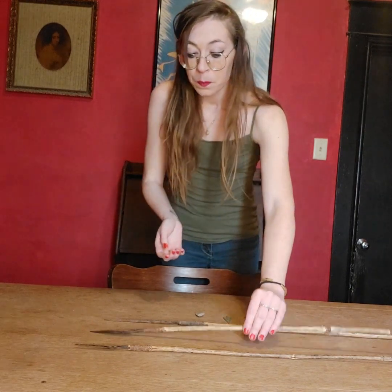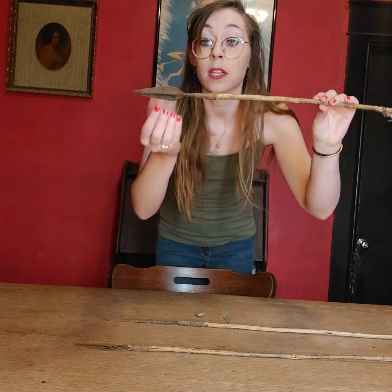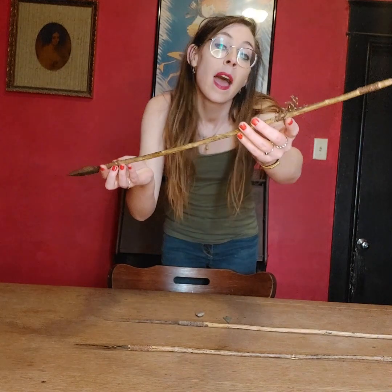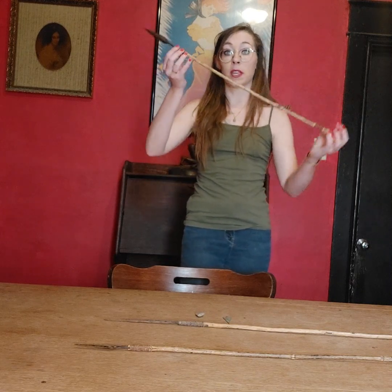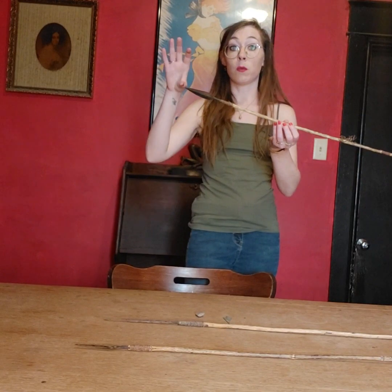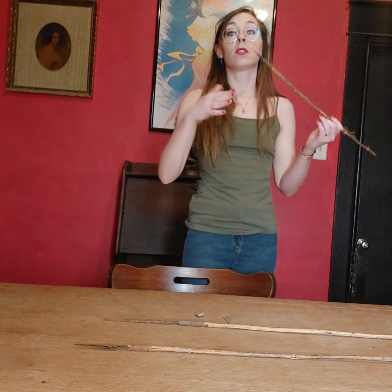This one has a wider head, as you can see here. The wider head — again — you're going to get more penetration. You have the good fletching here, and the feathers should have been hawk or owl feather. A lot of people think it's actually cut down because it's shorter, but it's not — if we look at the end, it's still all totally intact. The reason they put a wider head on a shorter shaft is so when you go to fire it, you can actually do it much quicker.